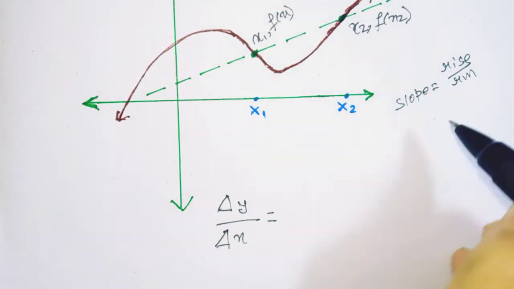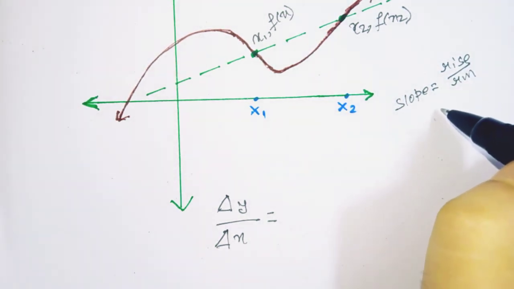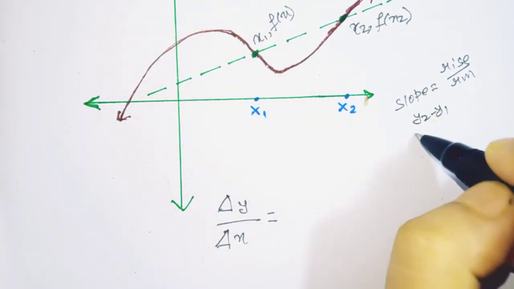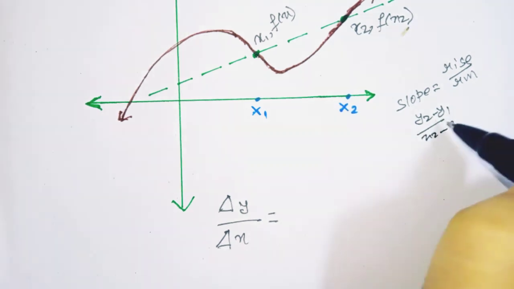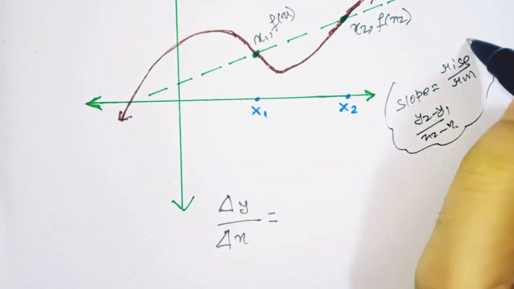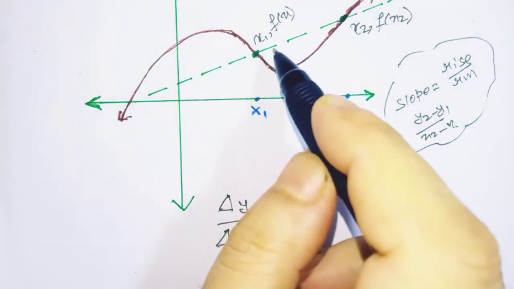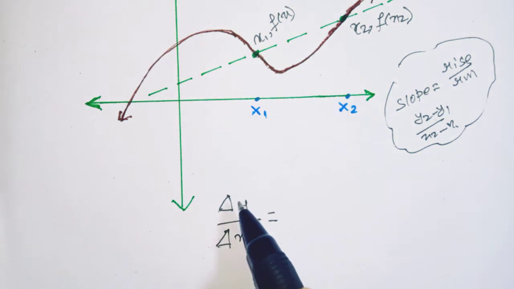This is a pretty old formula. From here, we can get the y values as y2 minus y1 divided by x2 minus x1. This is the standard formula. So this is already known from our school days. So what I'm going to do is plug in those values. Again, I will tell you, to find the y value, we will take this x value and plug it into both the functions.